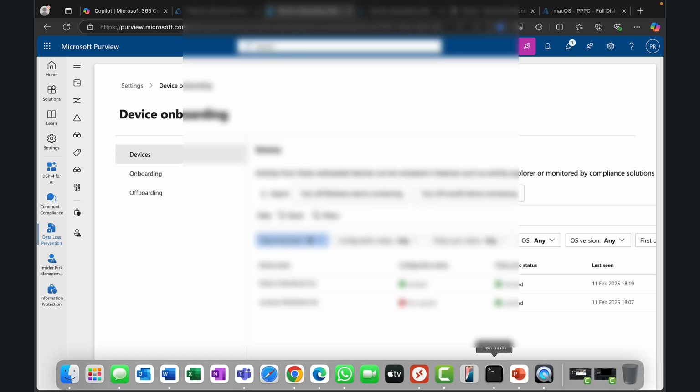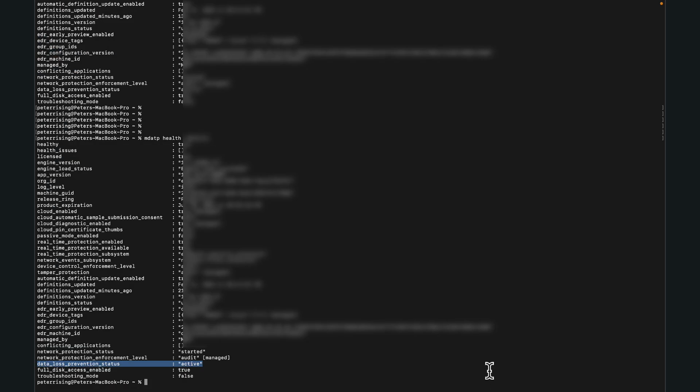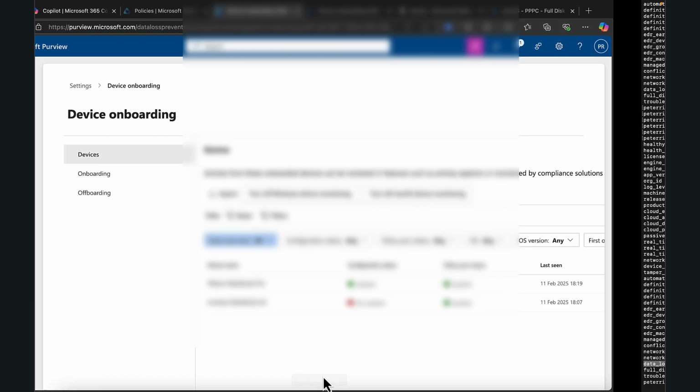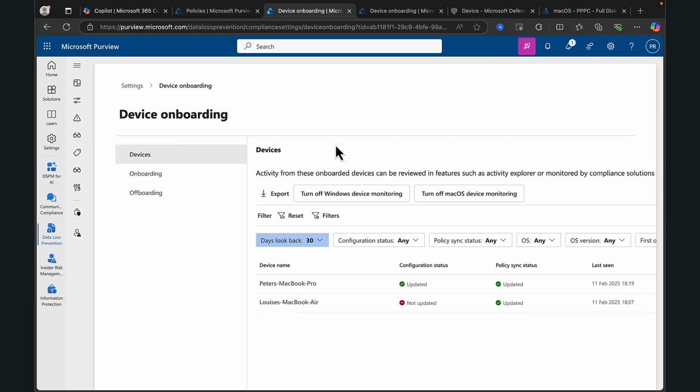is if I do, and obviously this is not the same machine, but on my wife's machine, if I do this same DLP Health under data loss prevention, it was disabled. And I thought, I've just got to enable it the same way I did on mine. And it did succeed with the command, but with a difference. It doesn't say active. The DLP status says unhealthy. So that's where we're at with that one. So we've made a bit of progress, but not as much as I would have liked.